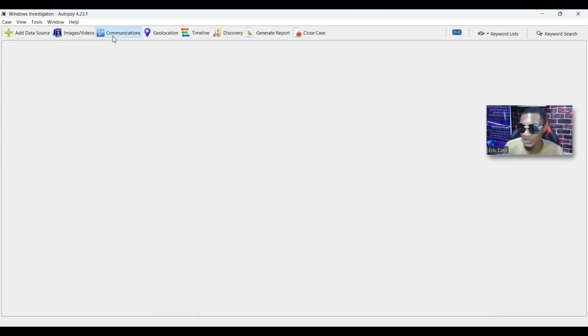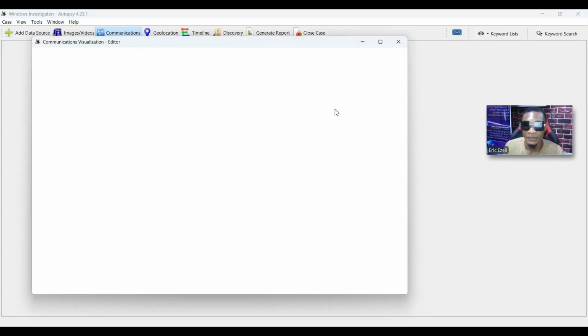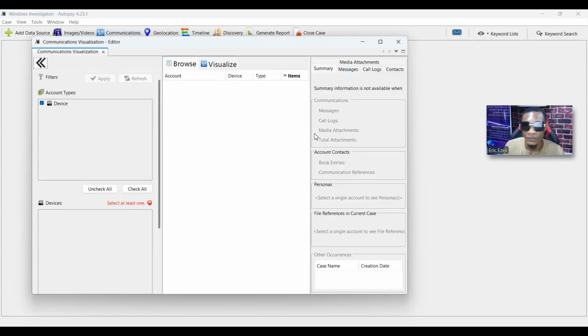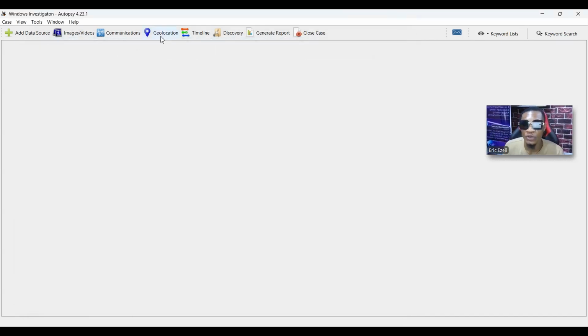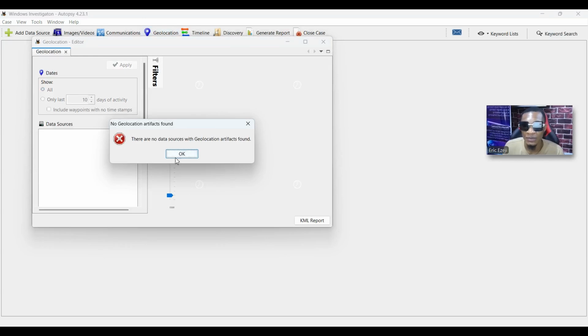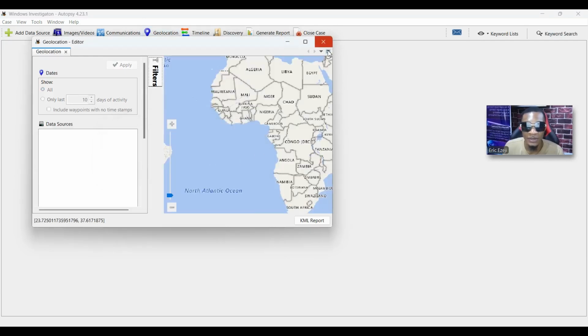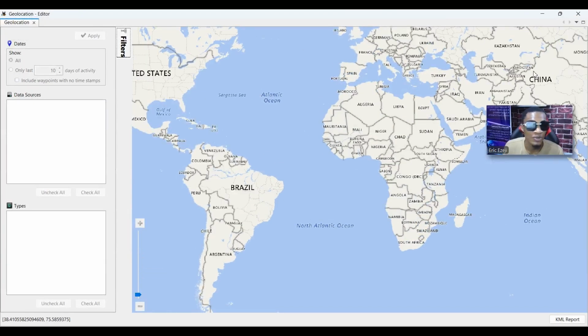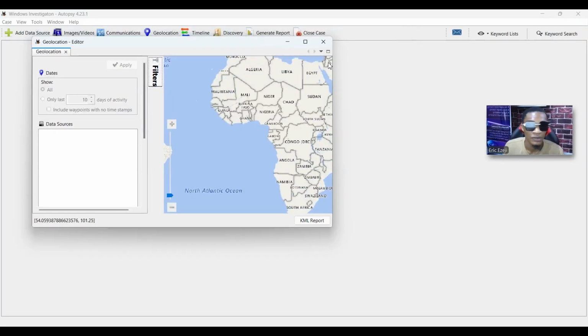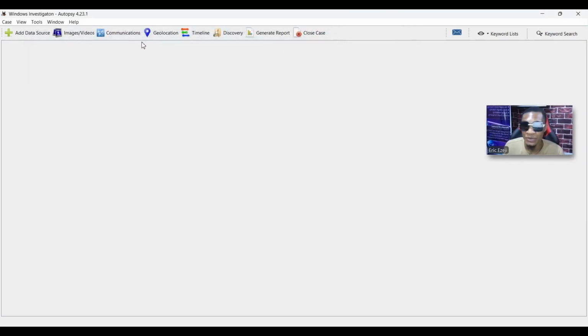You can add communications. If I click on communications, it's opening. But everything will make sense once you add a data source or evidence. That's when everything will make sense. If you go to geolocation, you will be able to investigate. Also, this is maps. If you click on this, it will become full screen. We can do a lot of things in this place, but it's not going to make sense now unless we add a data source, which we are going to be doing in our next lesson.